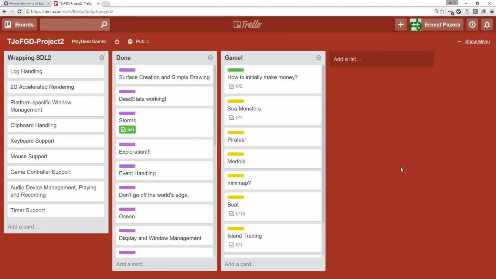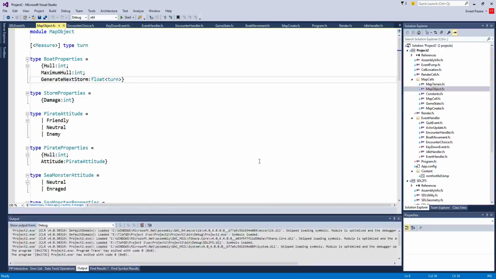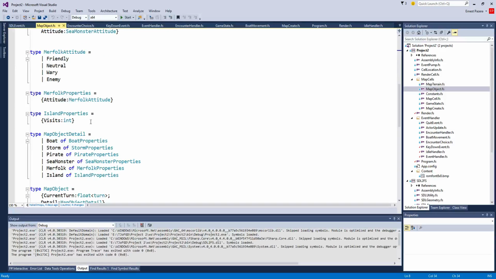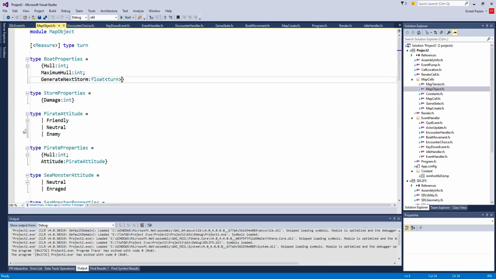Neat. All right. So my quests then are... So we definitely have the idea of a quest. And I think I also need cargo capacity in here.